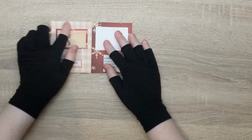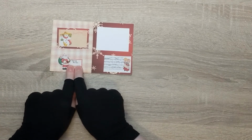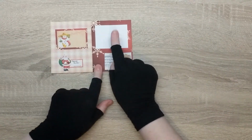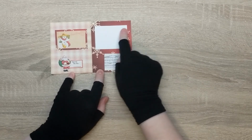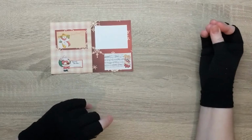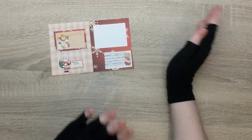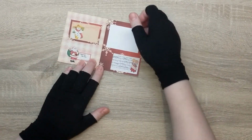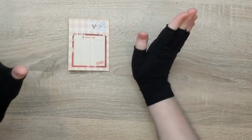Then we go inside. We've got a postcard over here, space to write the Secret Santa name that she gets, the information for the address, or possibly what I might do is list the items that their Secret Santa would like. So I'm not sure what I'm going to do with this space yet. Could be both, could be either. Yeah. Our little Silent Night decor at the bottom, and then on the back, Santa's list with the 2 stamps.